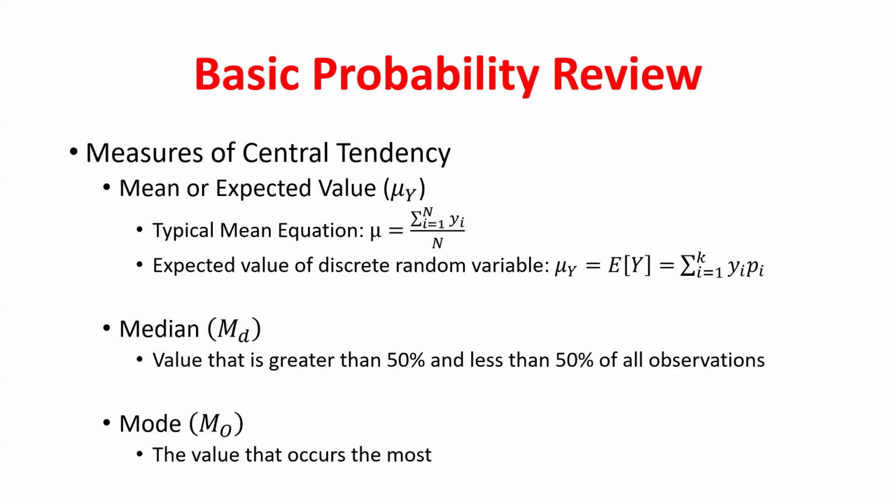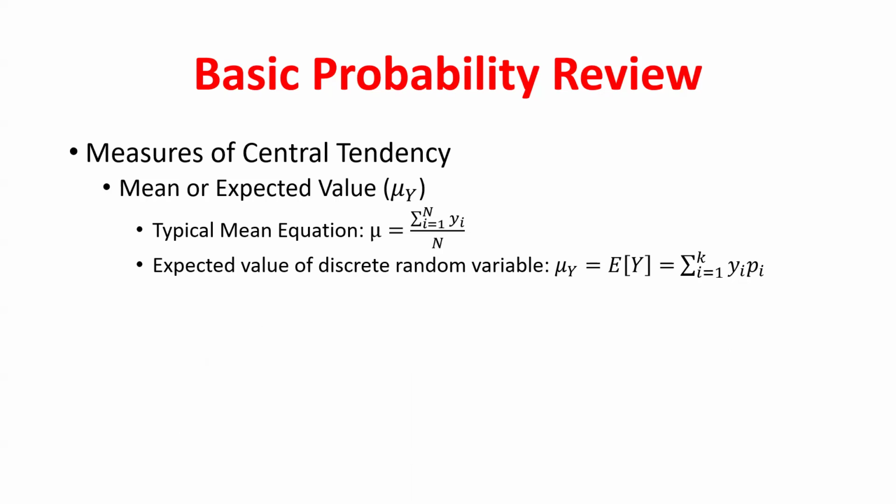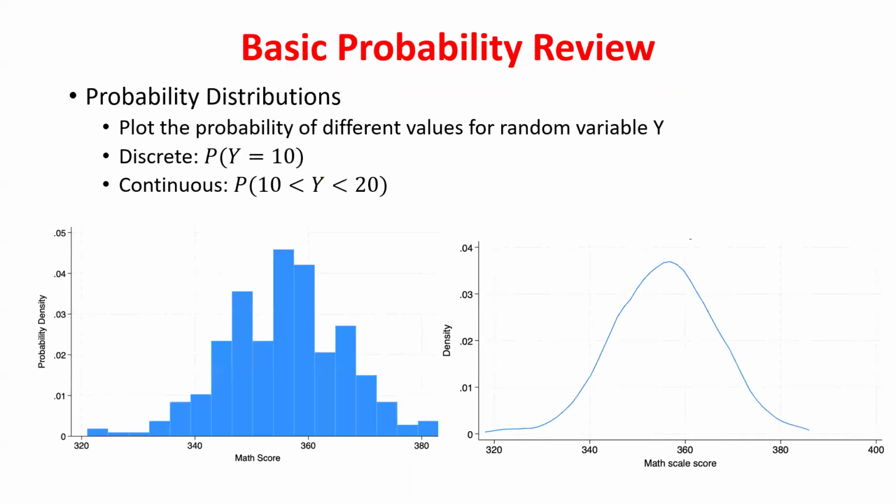So we didn't talk about the mode. It's not the most interesting. We won't do much with it throughout the whole semester. Does anyone remember what the mode is? It's just the value that happens the most often. All right. So if I'm looking at a distribution here, what would the mode be? It'd be the value that has the highest probability, right? It's the one that shows up the most often. So wherever the peak of that distribution is, that's going to be our mode, right? That's the value that happens most often.